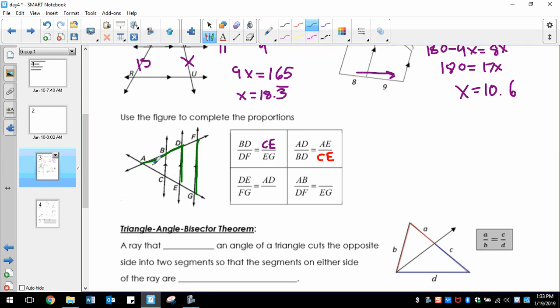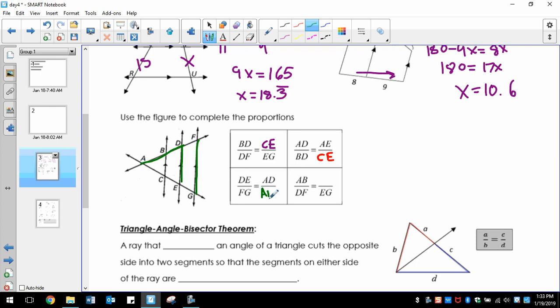You can even see it in triangles. Hopefully you guys can see right here, this triangle right here, and then this bigger triangle right here. You can kind of see that. I'm trying to find the bottom and the side of one triangle compared to the bottom and the side of another triangle, if you think about it that way. So in this ratio, they compared the bottom of this triangle to the bottom of this triangle. Now we're comparing the sides. So I have the side of this triangle compared to the side of this triangle, which would be AF.